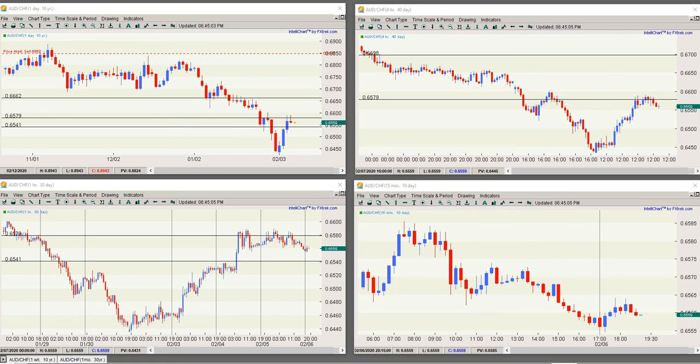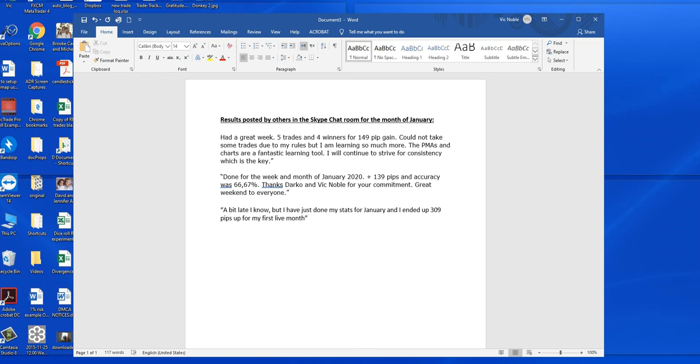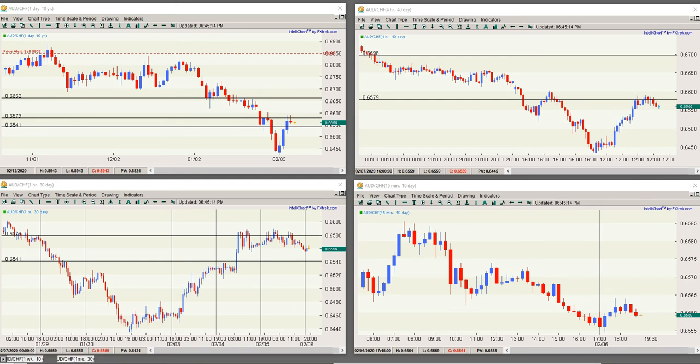In fact, in Darko's own words today, he said many traders don't understand. I think I might have even taken a picture. Let me just see if I have this. No, that was another one. He said, many traders don't understand the value of proper trade management. This trade management tab alone will take you to a stage 4 trader by the end of this year if you follow my rules. Mark my words. Darko walks his talk. He doesn't say these things idly.